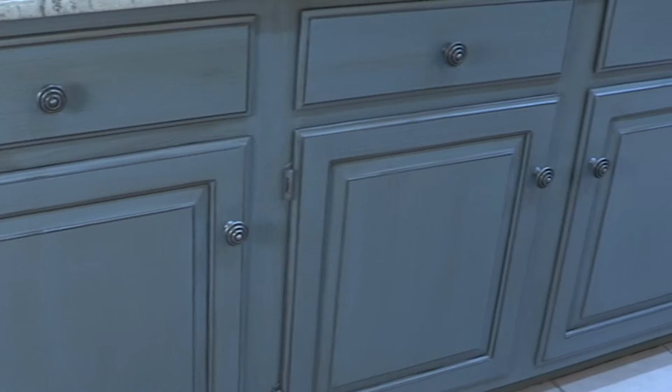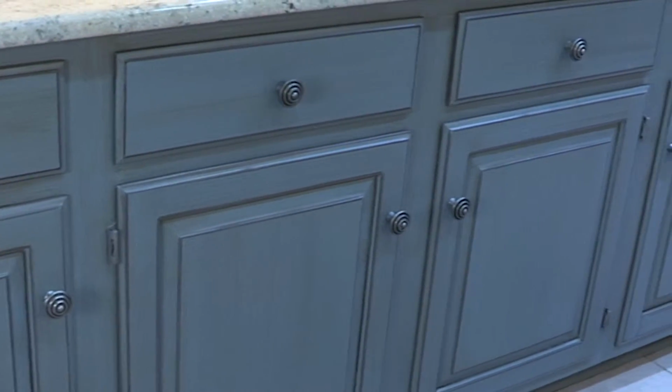It's almost like how do you get to Carnegie Hall? You know, practice, practice, practice. The more I found myself doing it, the better my technique became, and it evolved. I used to do something that was much more labor intensive and messy, where I would try to scrape away paint on the edges and give it that old world look. But now my technique, I call it simply a rub through, where I apply the color, and as soon as it's applied, it's rubbed through to a darker cocoa colored primer. And it's just lovely and dressier looking.